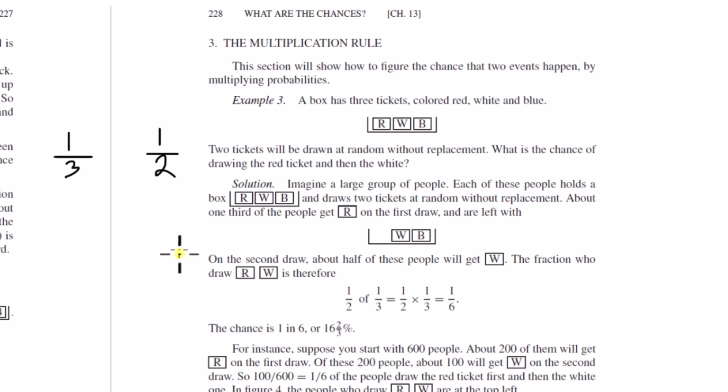So what they're saying here is that in order to calculate the probability of drawing a red card and then a white card, this is not a conditional probability. It's not, if you first choose a red card, then what's the probability of choosing a white card? It's what's the probability of choosing a red card and then choosing a white card. They're saying you just multiply these 2 probabilities to get 1/6. So 1/6 is the probability of choosing a red card and then a white card, right? And that's the multiplication rule.